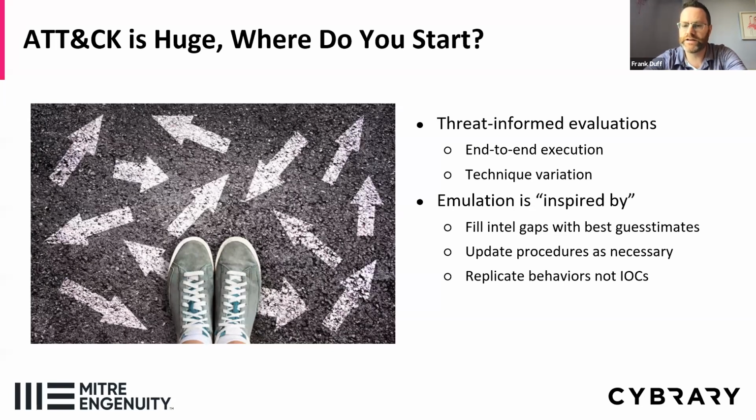That way you get that end-to-end execution. You get to see everything from that initial execution through the end goal, whether that be exfiltration or data encryption. And you also get the technique variation, right? Every one of these actors performs things in a slightly different way. Some will use PowerShell, some will use a command shell, some will directly access APIs. You get that technique variation through performing various adversary emulations. The key thing here is the emulation is inspired by. It's not supposed to be a direct one-to-one mapping to the adversary. It's not about using their tool set. It's about replicating their behaviors.